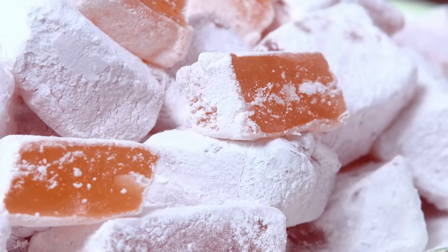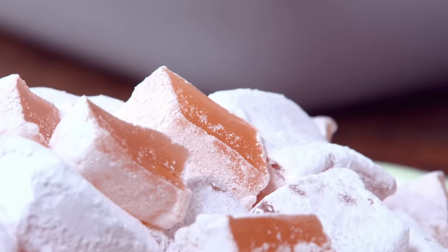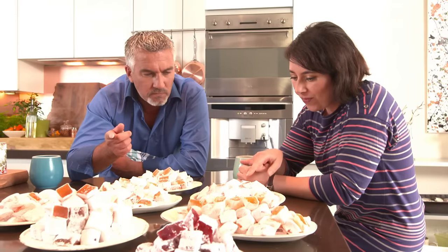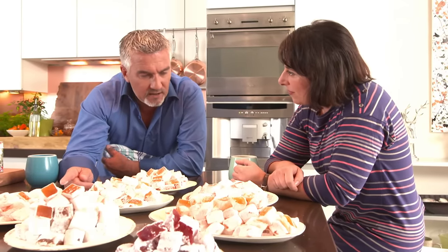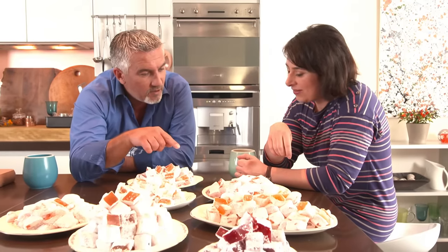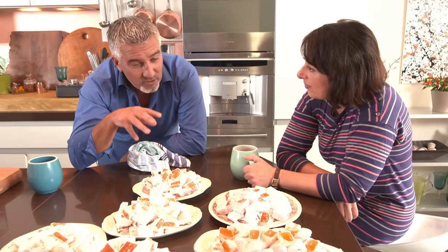Inspired by Turkish rose water, Mel has even created English rose flavours. English roses taste much different. I know they changed it. Which one's the English one then? This one. That one's more of an instant hit. That one's a lot more subtle than that one. That one seems to be a purer, cleaner flavour. It's definitely cleaner. The fact that you're bringing those flavours in from this country and infusing it into Turkish, I think it works. Thank you.